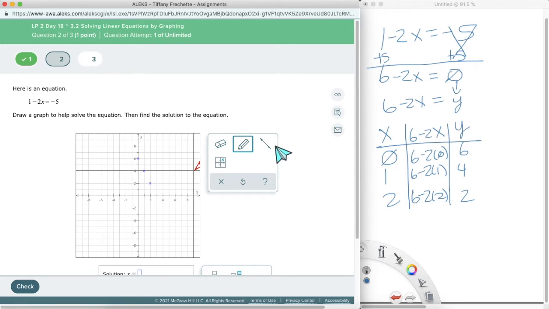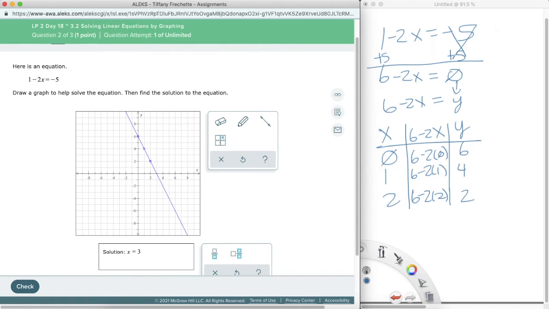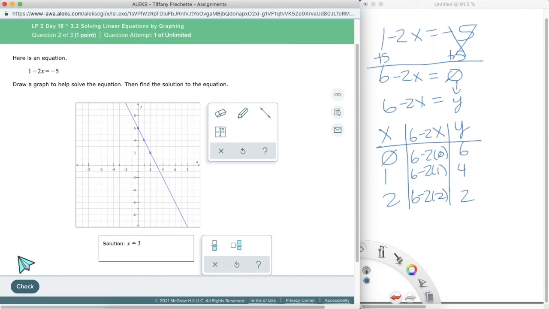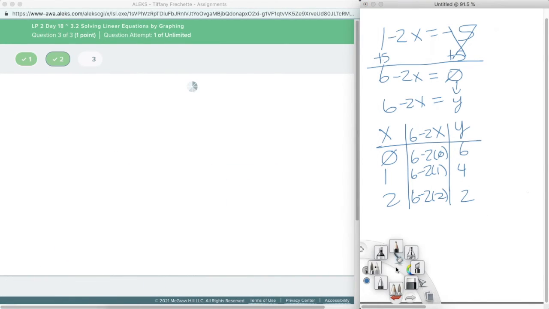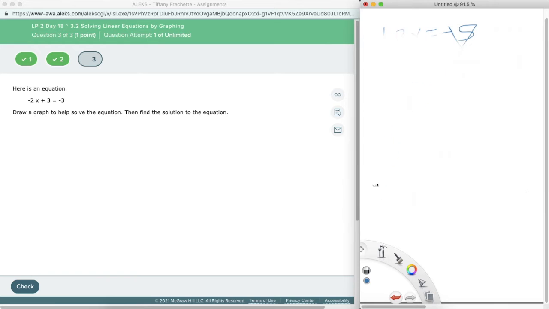So again, those look pretty linear to me, meaning they're in a nice straight line. And perfect, that works. So I want to come down here and go, okay, it crosses, and by chance, again, it crosses at 3. That's just coincidental. It's not always going to be 3. For whatever reason, that's what these two examples worked out to be. All right, perfect. We are going to try one more of these guys, and then we will be all done with this.